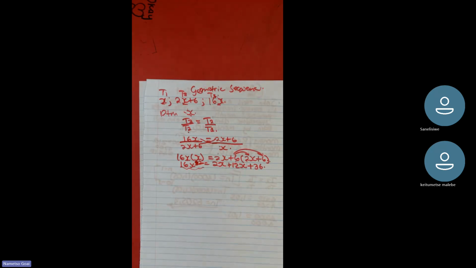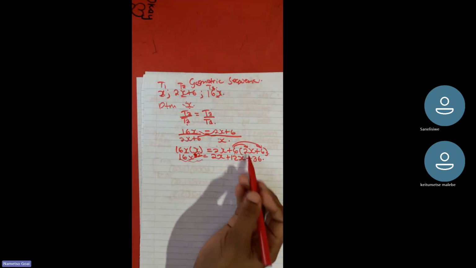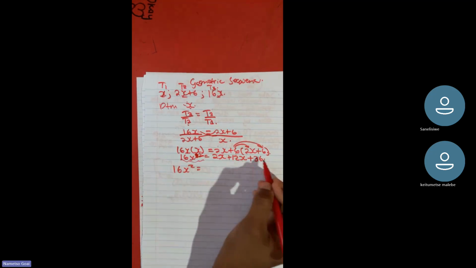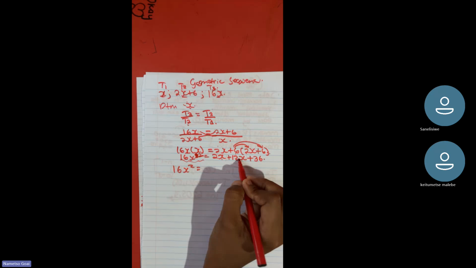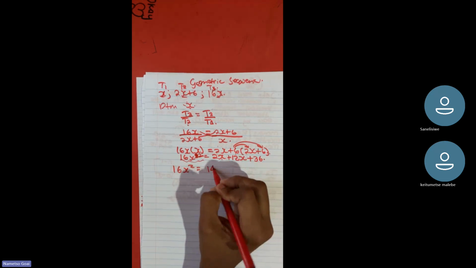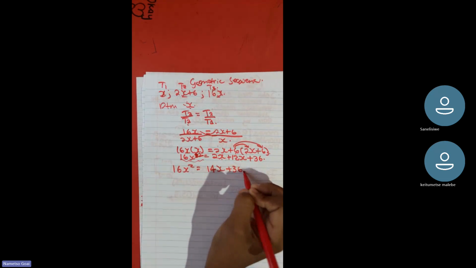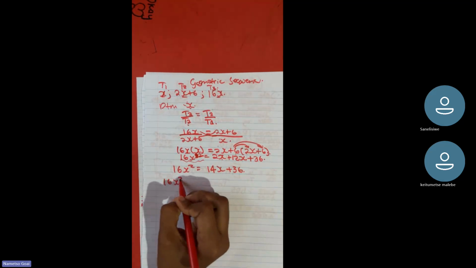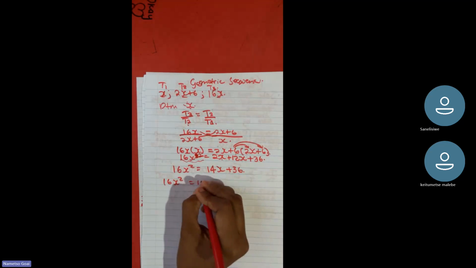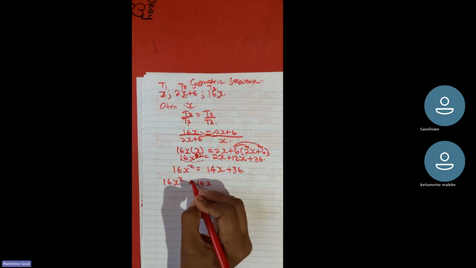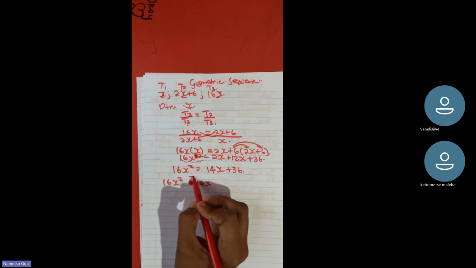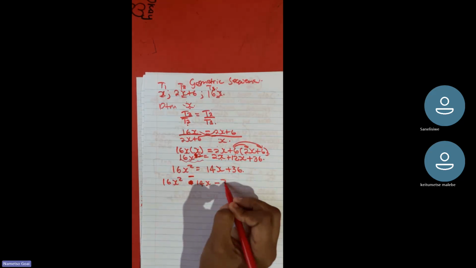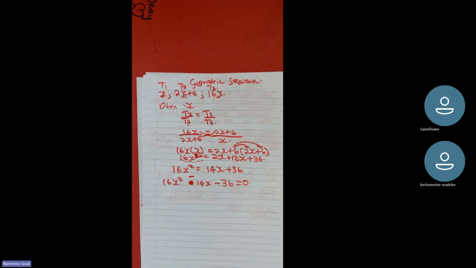Right. Now we can see that we have an x squared, which means we have what? A quadratic. So we can now just transpose everything to this side. But let's say 16x squared equals 2. Let's fix this up first. 2 plus 12 will just give us 14x plus 36. So we can just transpose this to this side and say we have 16x squared equals to 14x. Transposed, so it's going to be minus 14x, right? Minus 36 equals to 0.